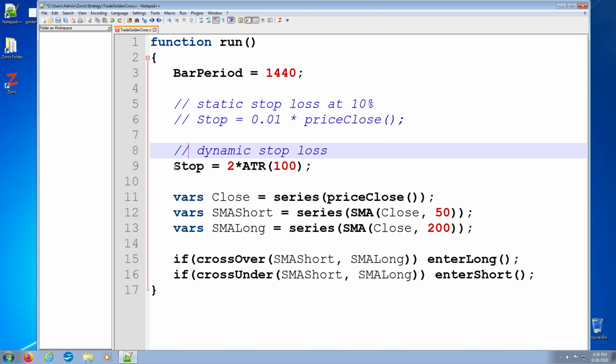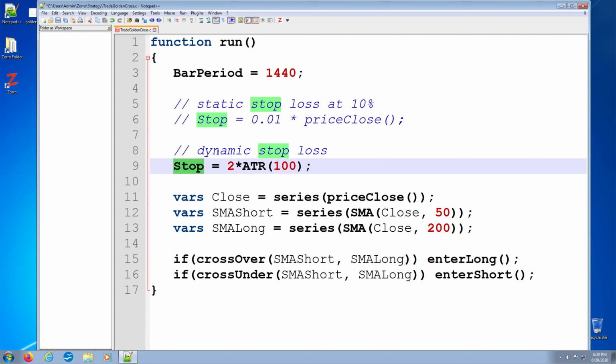So, okay, we now have a stop loss that is dynamically calculated as twice the average true range for the last 100 days. Why twice and why 100 days? I have no idea, guys. I just made this up. I'm making this up as I go along. So 100 is somewhere between 50 and 200, and twice because if you would say 3 times, that's a really volatile market, really crazy. So we can experiment with the value, see what happens. But let's see what happens now.